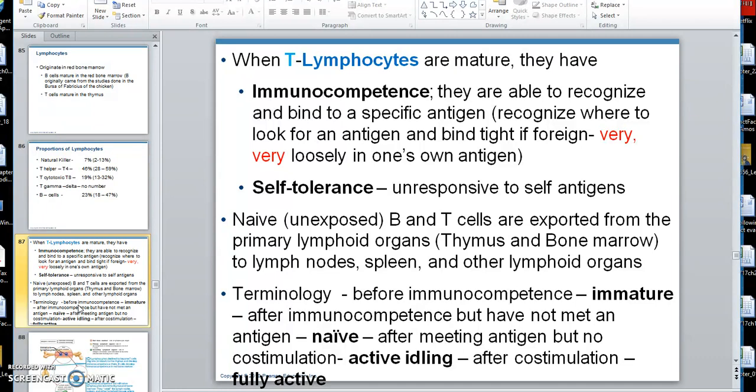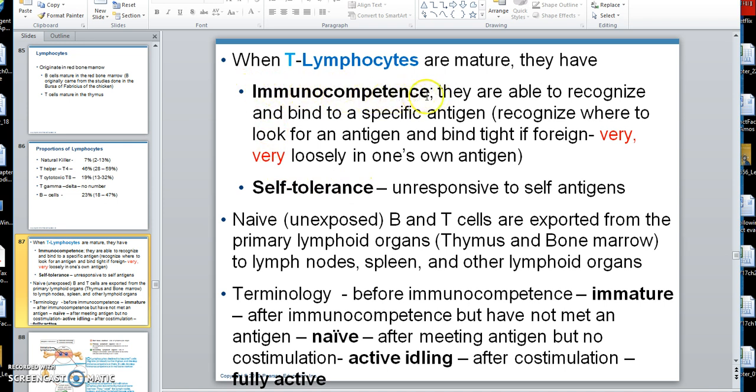So when in the education process of T lymphocytes, let's go back. All lymphocytes were made in the bone marrow. Let's say they don't get educated in the bone marrow. So then they leave and they go through the thymus gland and they get accepted to the thymus gland school. Then there are 2 major courses. Let's say this is year 1 and this is year 2. It doesn't take that long, I'm just joking. But 2 major things they must pass.